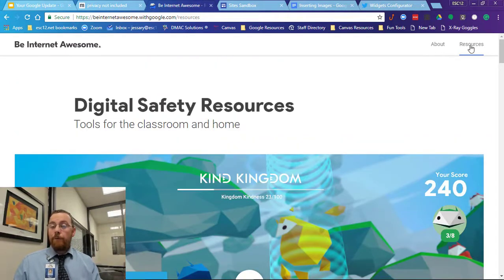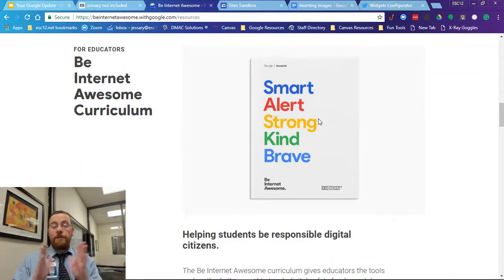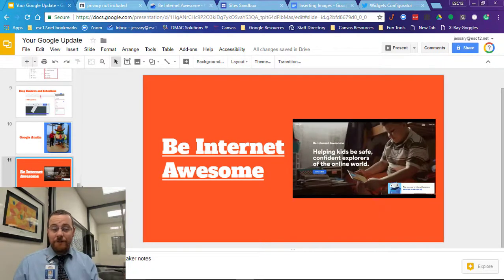And if you click on that resources tab at the top, then you'll be able to get all these cool resources. There's not a huge book, but a very useful and thorough book of day-by-day curriculum that you can use in activities and how you supplement it with the game. Be Internet Awesome, great to teach digital citizenship to your kids. Check it out. It was designed with teachers in mind, and actually teachers helped design it.